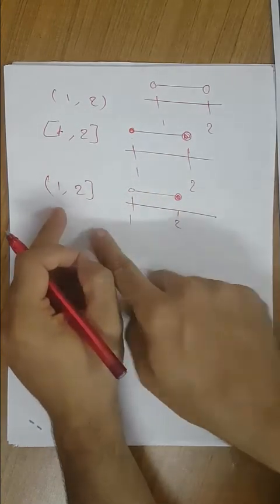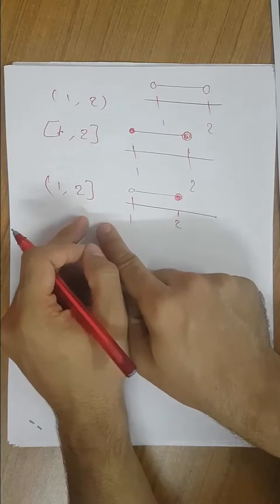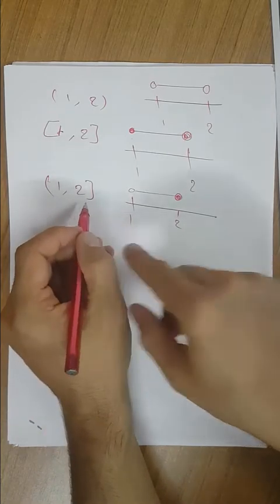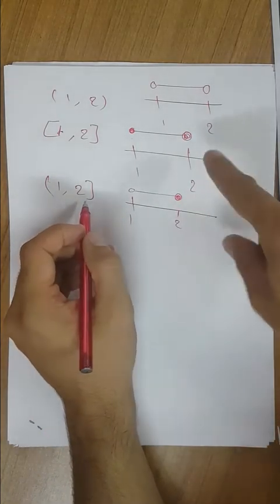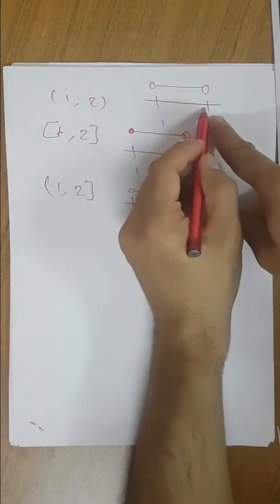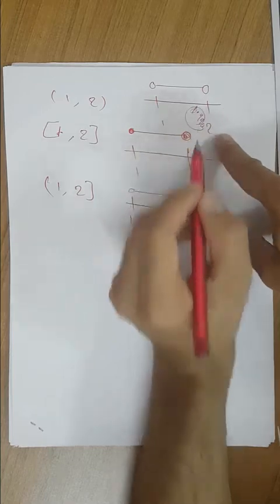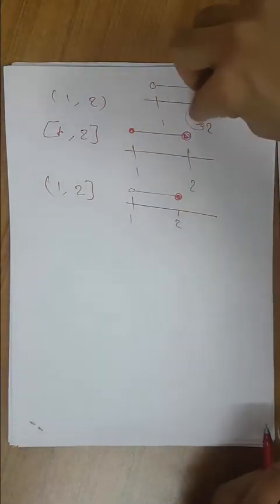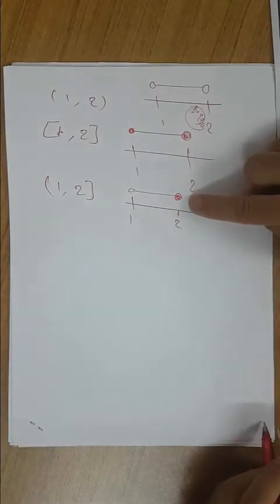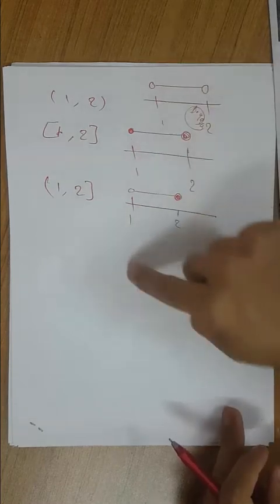So when I say 1 and 2 is include or exclude, when I say 2 means exactly 2 here, but when I say 2 here means 1.999 here, but there is no 2. So here there is no 2. How about here? Yes. How about here? Yes. How about E1? The same.